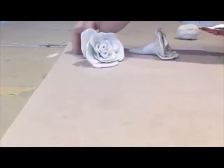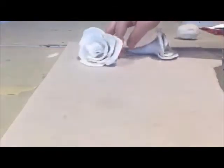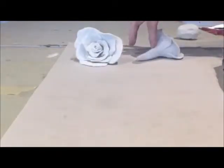So we like to compare an armature to the bones and the skeletons within our body. It keeps our body strength and stability. And then the clay is like the skin on the outside of our body. So how you're going to do your armature, and we're just going to do an armature for this stem part. This is a small stem, just like this one.